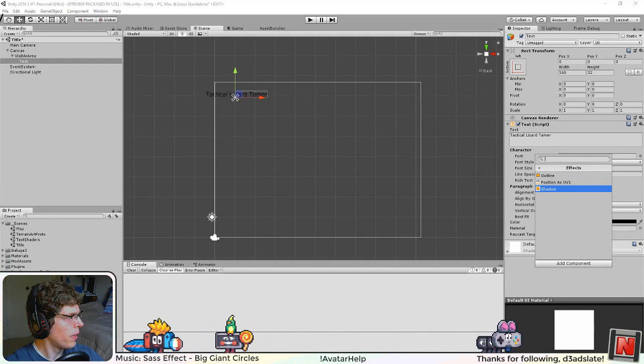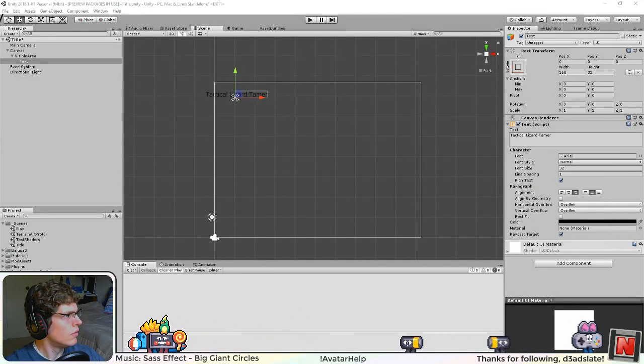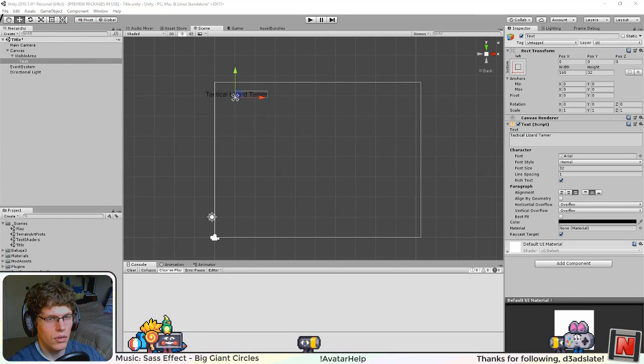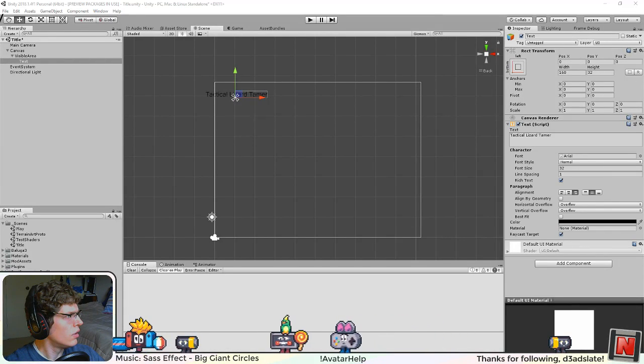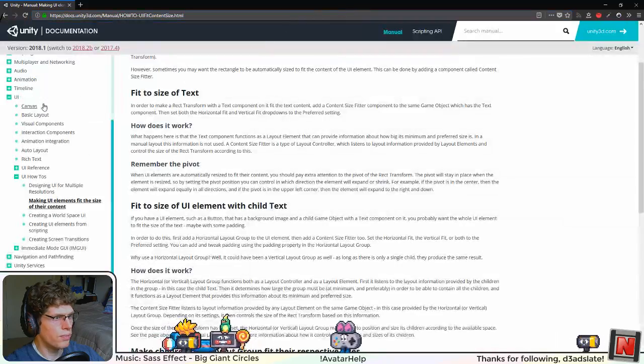Hmm. Unity UI automatically updates dimensions for text. Okay, so let's see.